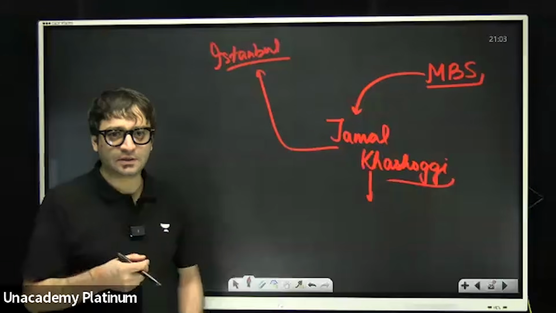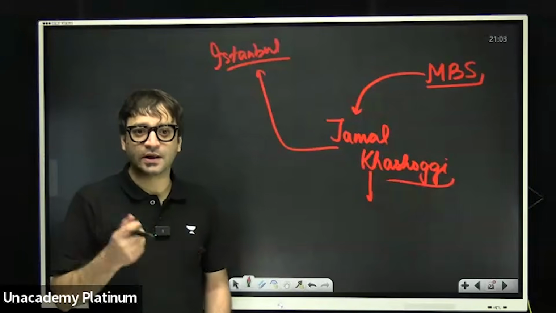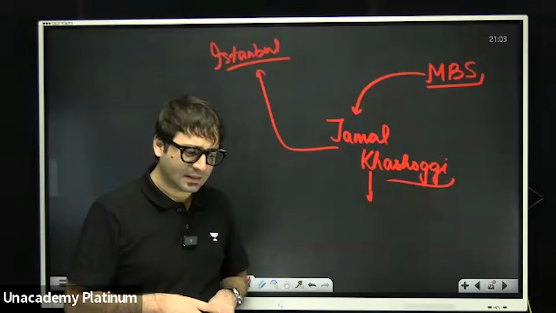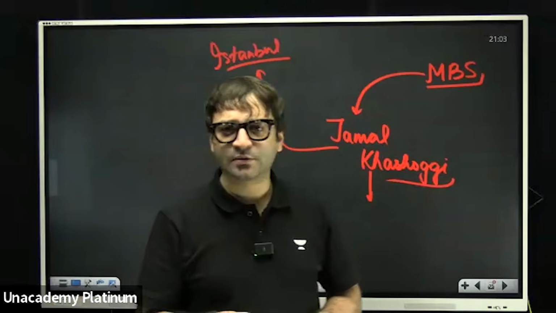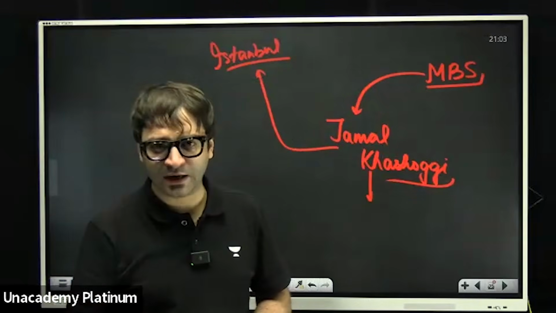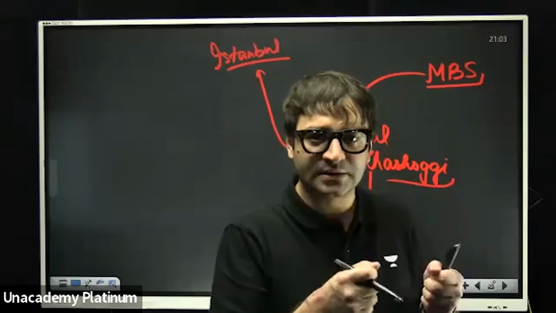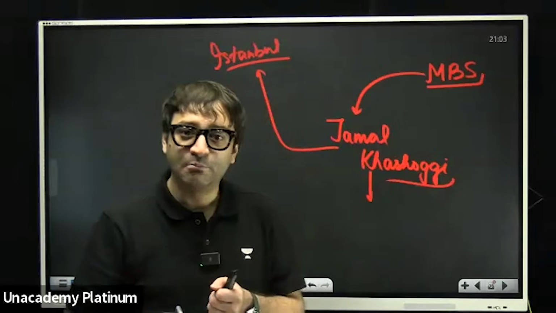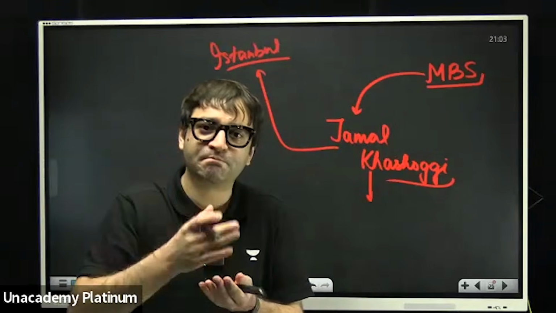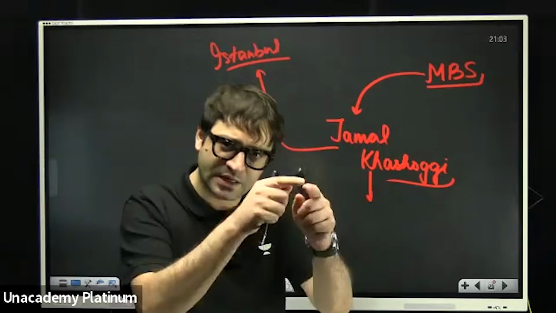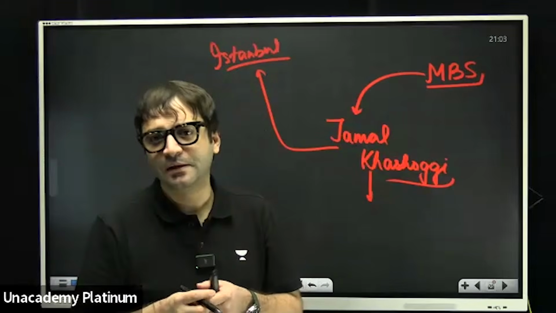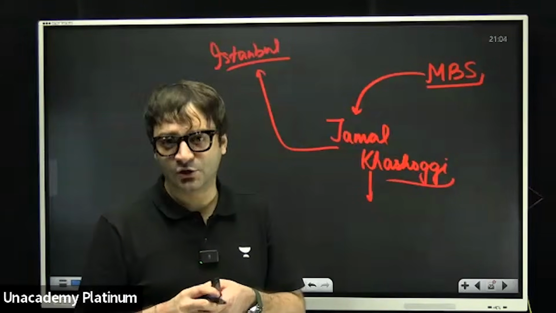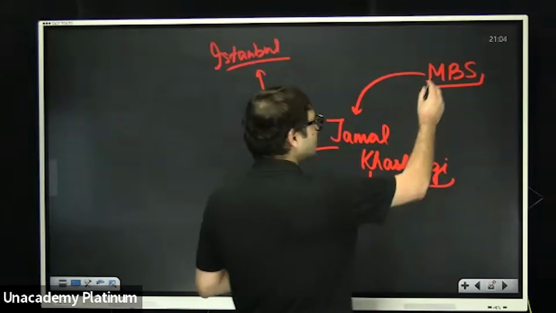Then we realized what happened. He is absconding, he has disappeared. An investigation was carried out, and this investigation revealed that he entered the Saudi embassy in Istanbul and came out as well, but in a bag where his body parts were stuffed, which means he was killed inside the Saudi embassy. And who ordered the assassination of Jamal Khashoggi? It was MBS.